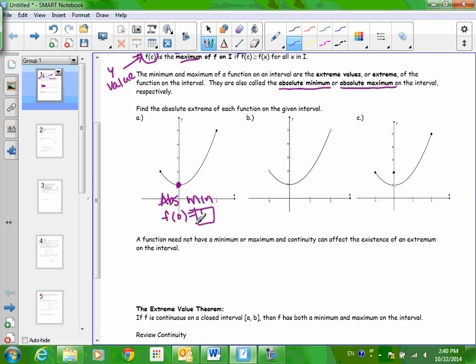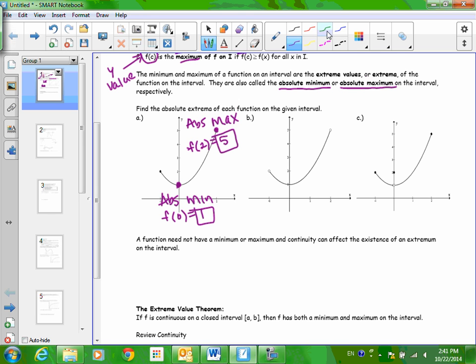So do you see the max? How would you write the max? F of 2, where 2 would be the c value, equals 5. So if I said, what is the max? You would say 5. If I said, at what x value do we have a max? It's 2. So notice that the minimum occurred at kind of a curve in the graph. The maximum occurred at an endpoint. It could be either way, all right?